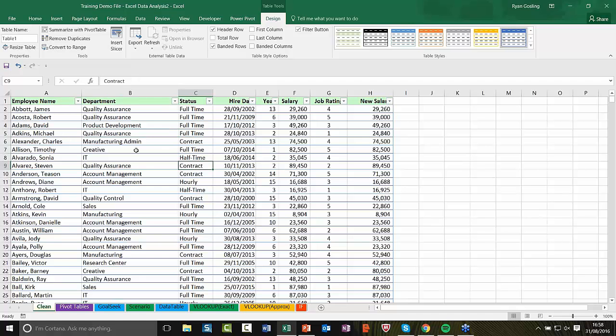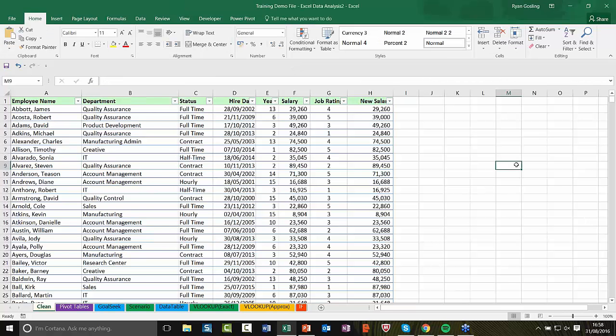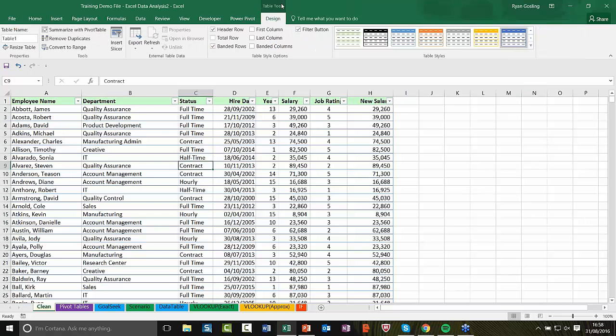Okay, and I can tell that because when I'm clicked in the data, if you look up to the top, you now have your table tools ribbons showing. Remember, those table tools are contextual ribbons, so they only appear when you're clicked in a table. So if I was to click outside of the table, those ribbons disappear. When I'm clicked in, I get my table tools where I can change the design and also modify various other table options. So that's how I know that my data has been successfully converted to a table.